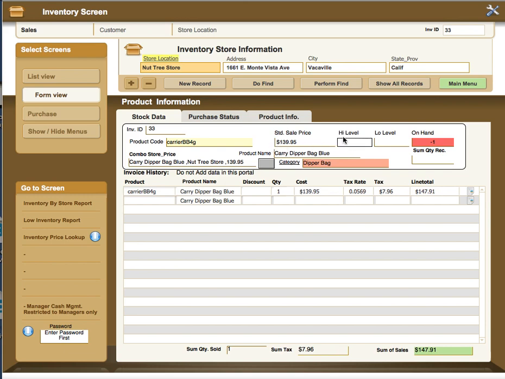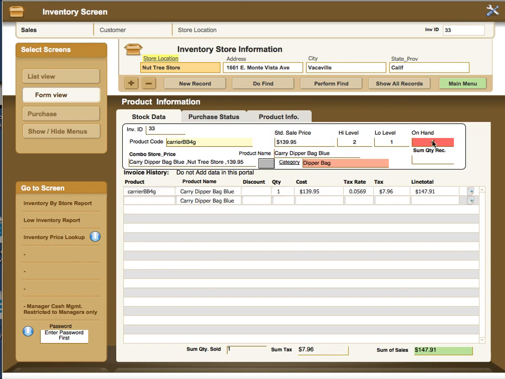In this screen also you have a high and low level, which helps you to manage your on-hand level. Let's say, for example, we're going to put in 2 items for this particular high level, and the low level is 1. So as this item is inventoried and also purchased, you can see this information for the high and low level to know that you should not purchase more than 2, and you should never let it drop below 1 unless this is an item that you're closing out and getting rid of. Then you can change the low level to 0, and it won't flag it as a required purchase.